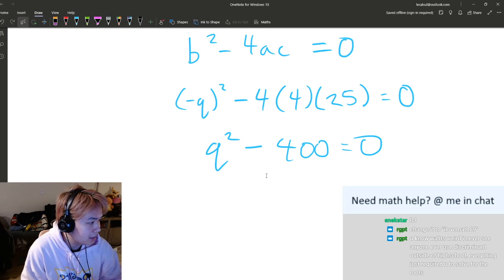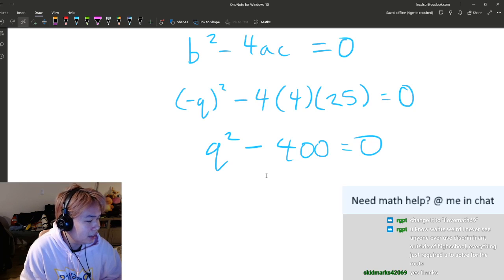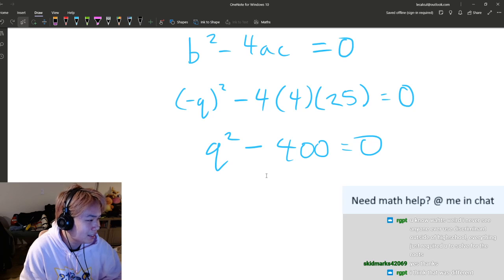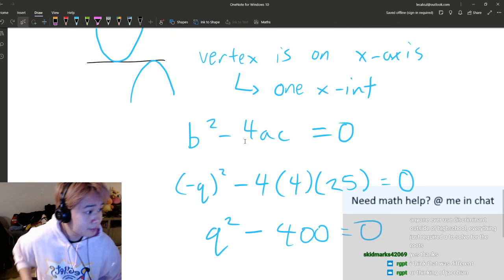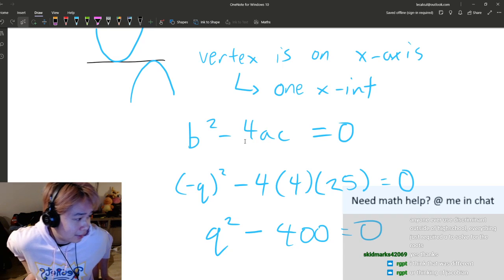You know what's weird? Never saw anyone ever use discriminant. Everything just required you to solve. Yeah, I guess. I mean, I remember using the discriminant for, like, differential equations. Isn't that a thing? Or am I confusing it for the Jacobian? But I guess the Jacobian of a 2x2 is a discriminant, isn't it? Of a quadratic or something? Yeah, I'm thinking of Jacobian. I don't know. I just remember that this showed up somewhere else, and I'm pretty sure it was differentials. But maybe not. I don't know. That was a long time ago.